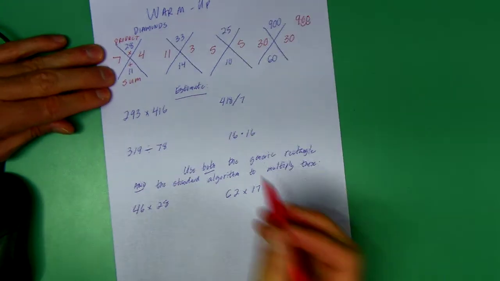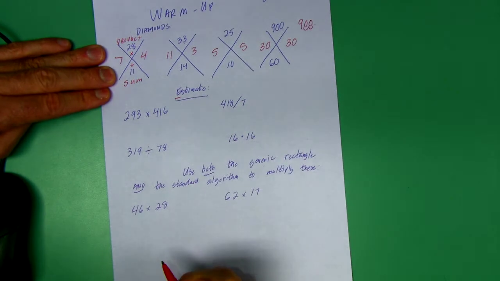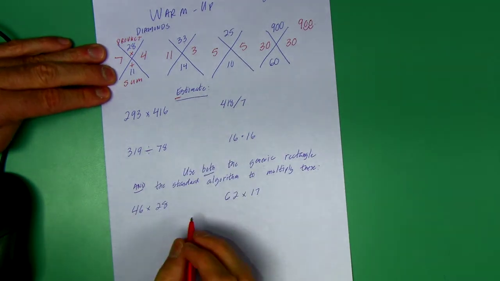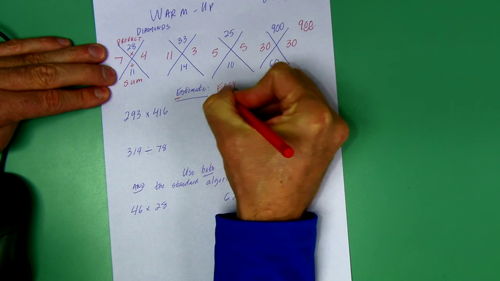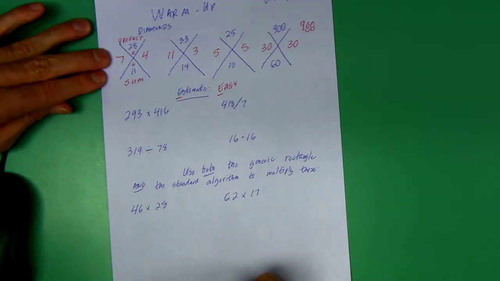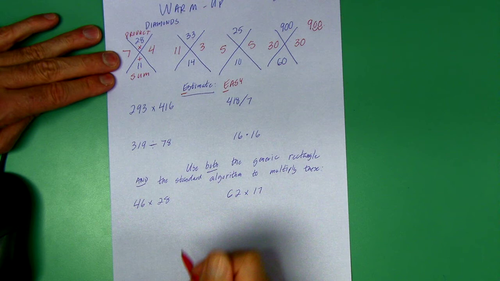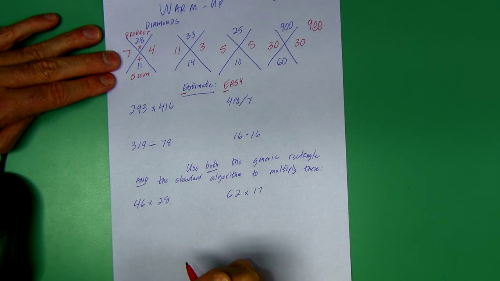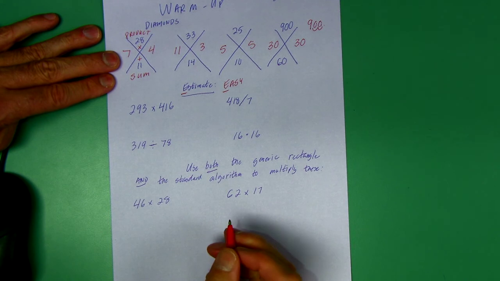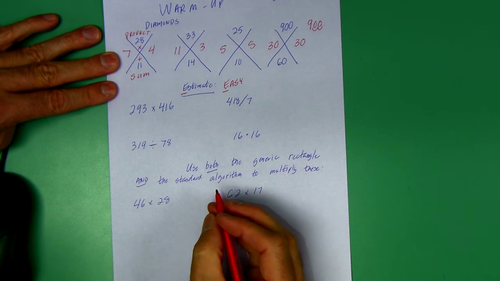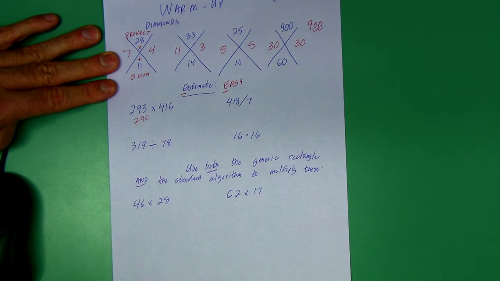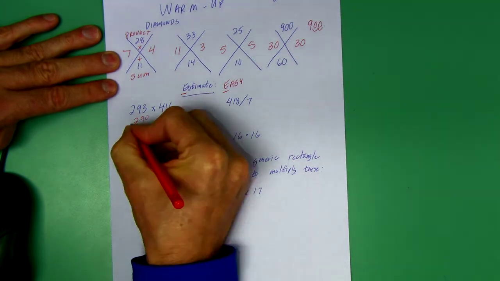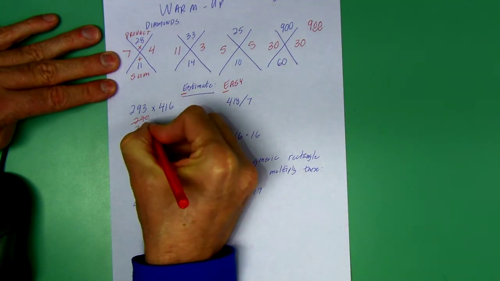Okay? All right. Oh, I love seeing that word, don't you? What's your job when you do these problems? Your job is to make it easy. If you didn't make it easy, you didn't do it right. Okay? 293, I don't like that number. That number's too hard. I want it easier. What's an easier number that's close to 293? I could change that to 290. Makes it a little easier. But if you did 290, that means you have to know your facts with 29s. No. Let's make this easy. 300. It's pretty close to 300.